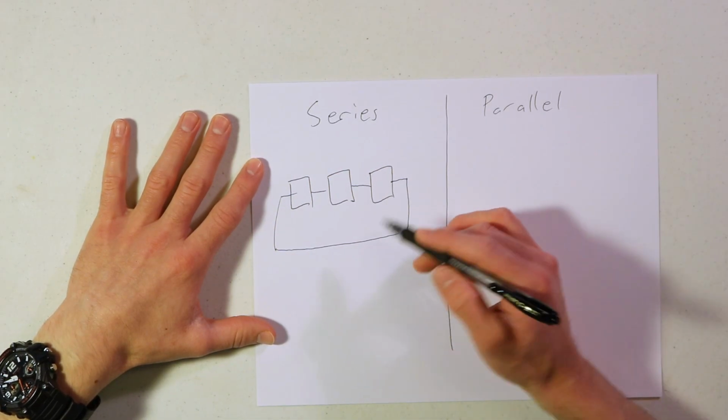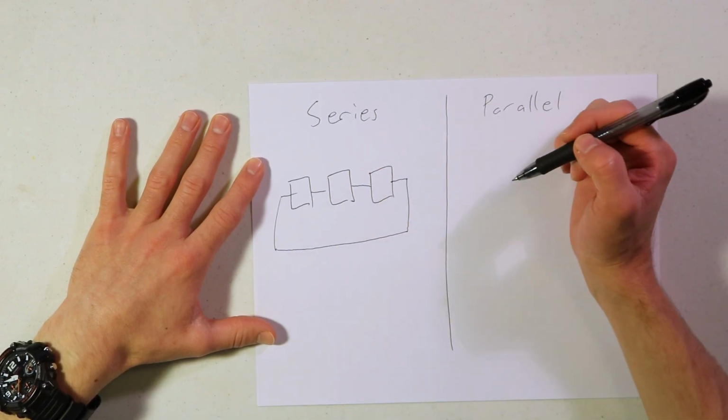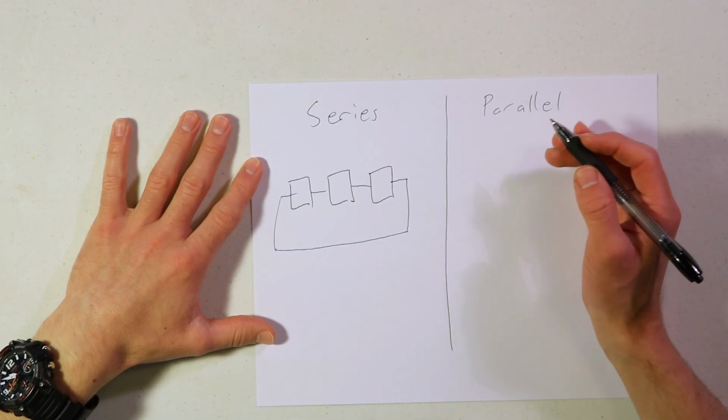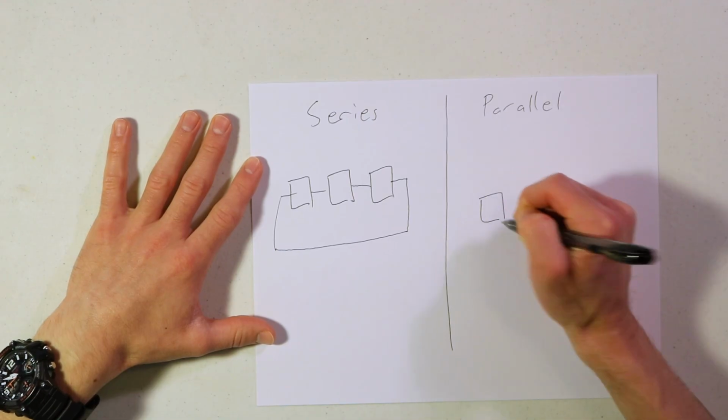And instead of a complete loop, you could have this connected to other stuff in your circuit, but these three components are now connected in series. Now parallel, when we think of parallel normally, that would be like maybe parallel lines, and it's really the same idea when we have a circuit.